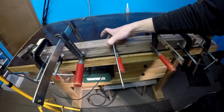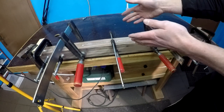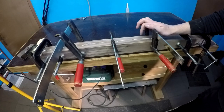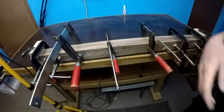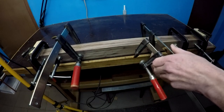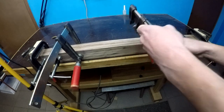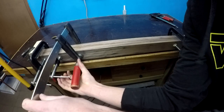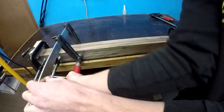Gosh darn it, I'm out of clamps. I cannot glue the top of the guitar together. Wait, I can teleport to the future, right? Yeah! It's the next day. Who would have thought? We have our neck glued. We have more clamps to spare. So yeah. Yeah! Pretty cool, right?